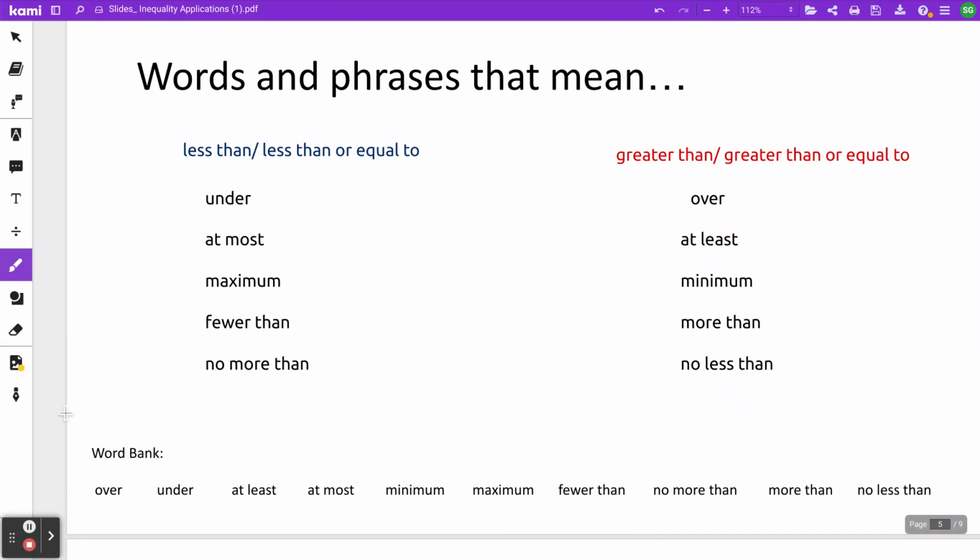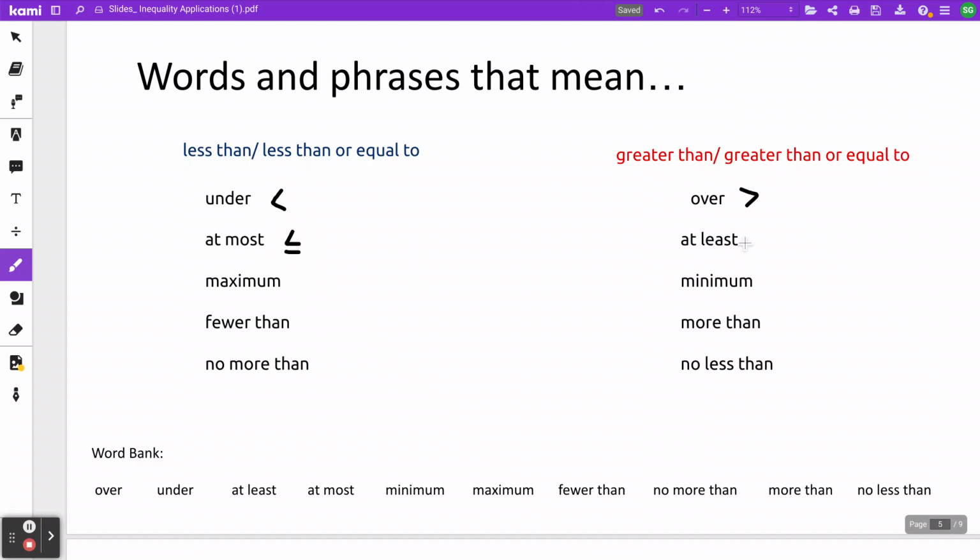I have the answers here all sorted for us. As we're going through these, I'm also going to include which sign it is. So when you say something needs to be under, that means specifically just less than, and over would mean only greater than. When you say at most, if, for example, my classroom can hold at most 15 students, that means it could hold less than 15 students or exactly 15 students. So that's that less than or equal to sign.